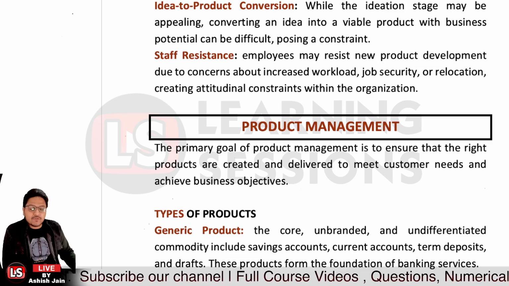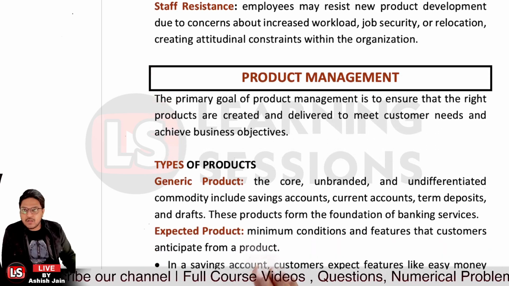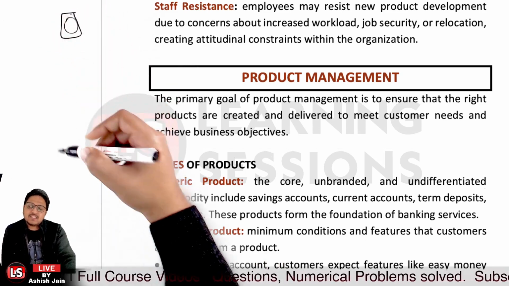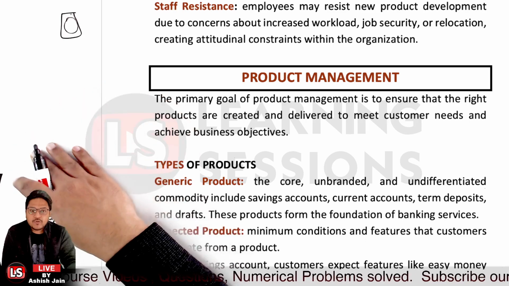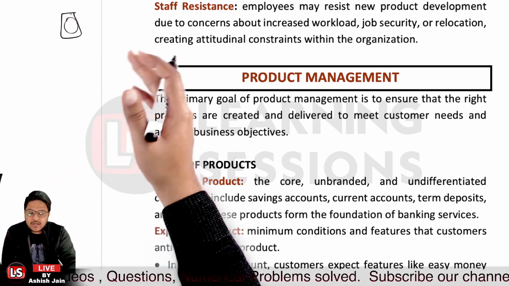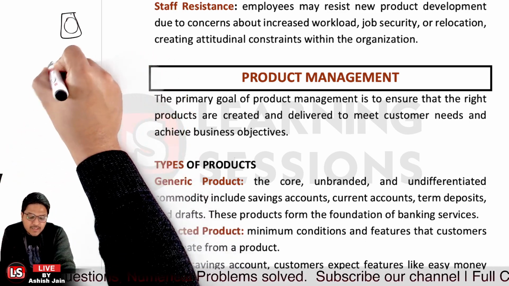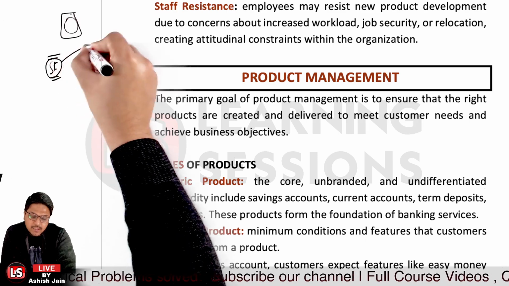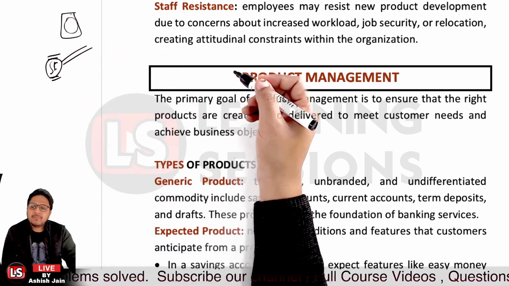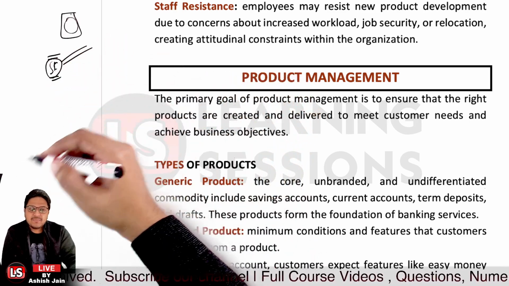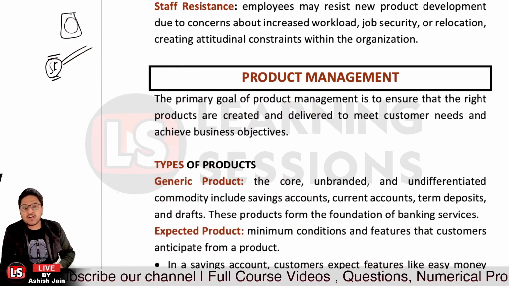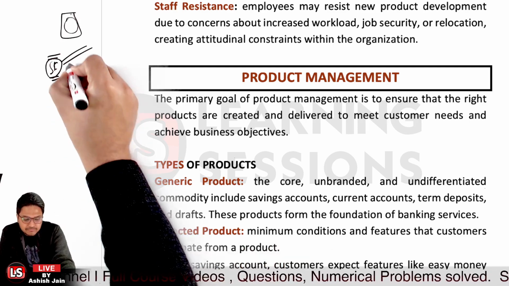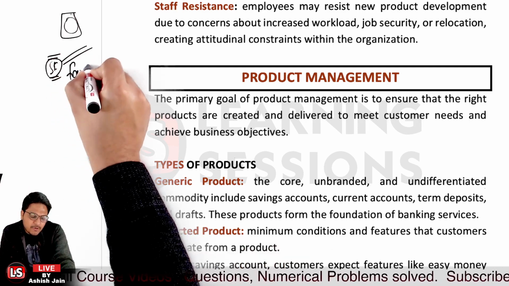Now there are different types of products. One is the generic product. A generic product is related to the core product, the core of this particular thing, like an undifferentiated commodity. Like if we look at a savings fund account, we can say it's a generic product, because it's a savings fund account in HDFC Bank, in PNB Bank, in SBI, or even any cooperative or RRB bank, right? It's the same thing. So this is actually the foundation, we can say this is a foundation of the bank.